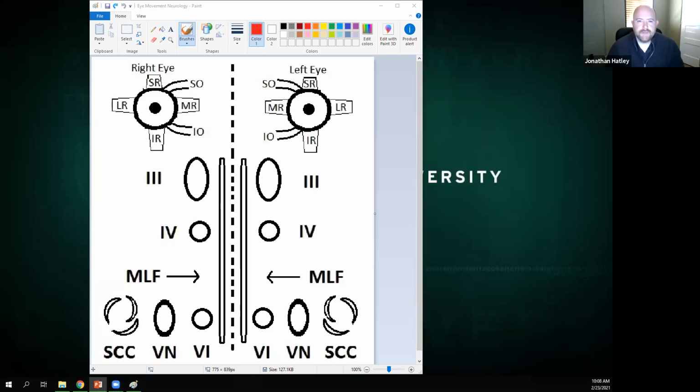So let's go ahead and take a look at our neurology diagram over here. And just like always, we're going to start with the excitatory pathways, and then we'll work on the inhibitory pathways. I'll start with one side of the VOR, one side of the semicircular canals being stimulated and their associated connections, and then we'll work on the other side. So again, I like to do this in a stepwise approach. I try to do things the same way every time, and it makes it less likely for me to make mistakes in the pathway.